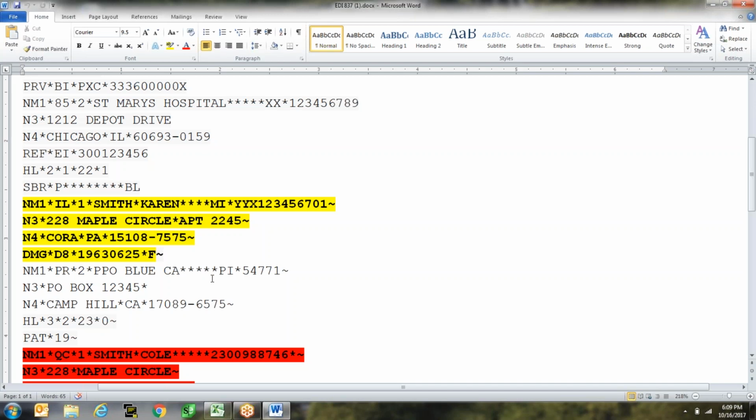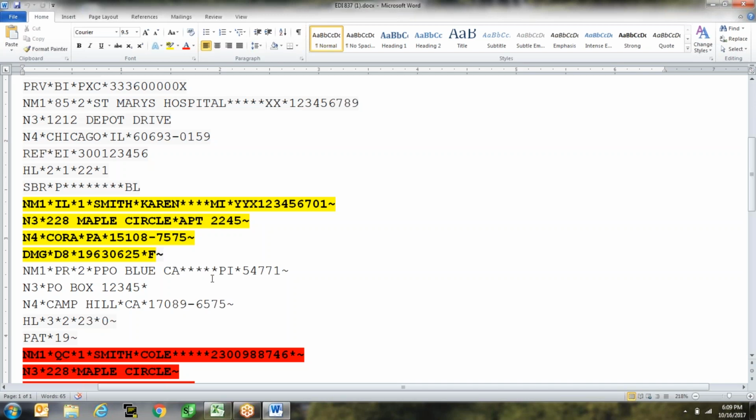Now, your job as a business analyst is to read the new format which the government has published, and then read the current format, which is 4010. The new version is 5010, called EDI 5010 or HIPAA 5010.